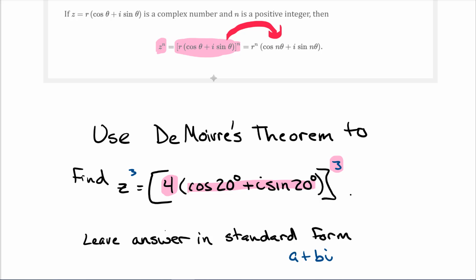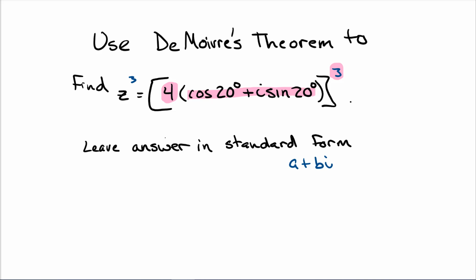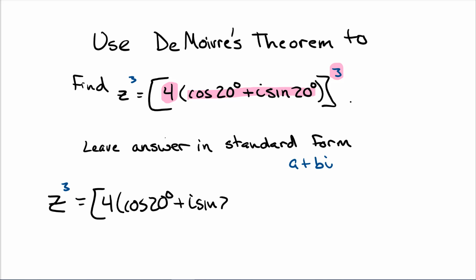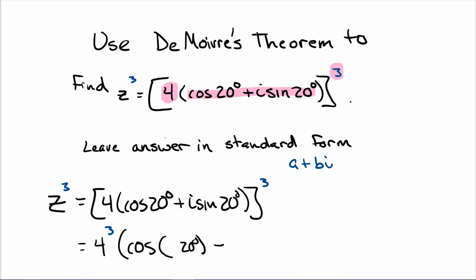So if we can just take it from here and get to that point, then we'll evaluate it, okay? So let's go. We are going to say that our z cubed, I like writing that, just adding it on in. And I'm going to rewrite this whole thing. 4 times cosine of 20 degrees plus i sine of 20 degrees, all raised to the third power. Now let's use our formula. Let's use de Moivre's. So we're going to take our radius, that 4 that's hanging out there, and we're just going to cube it. That does exactly what you'd think it would do. And by de Moivre's, we know that whatever our angle is, it's always the same for both. If you have 2 different things, something's gone horribly wrong.